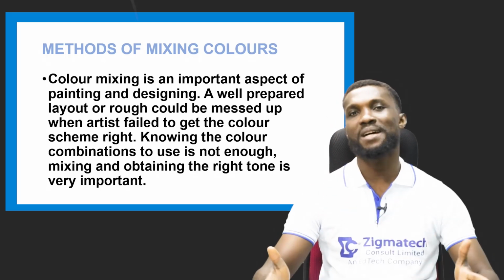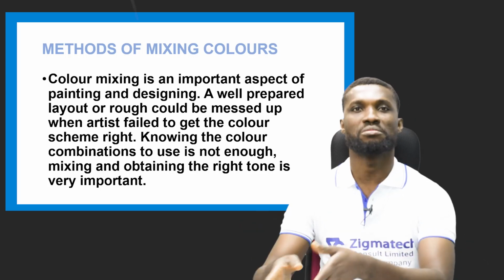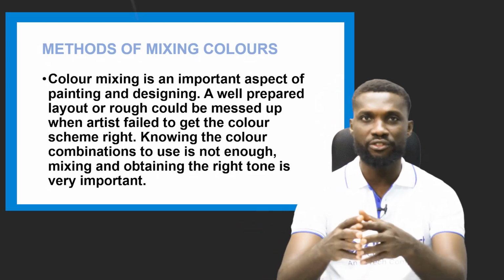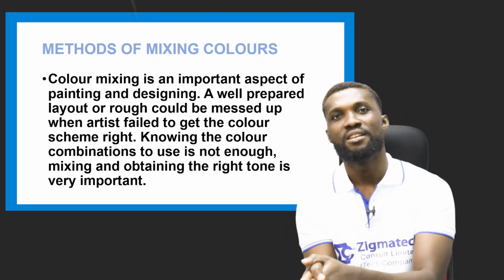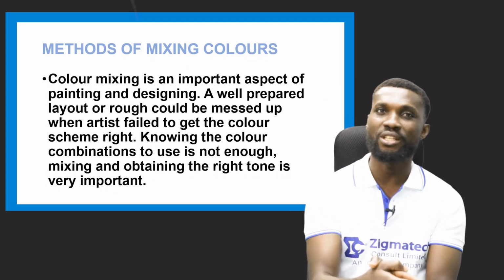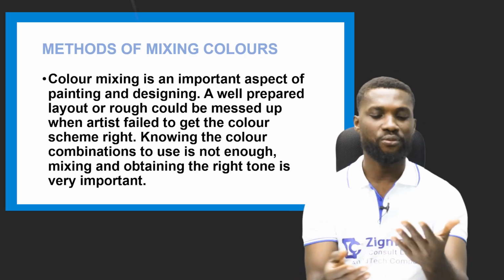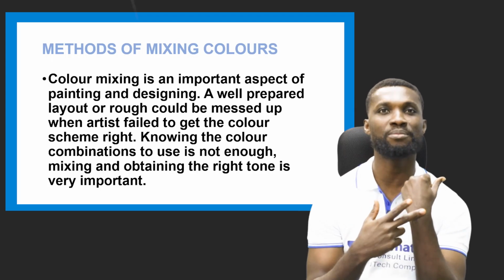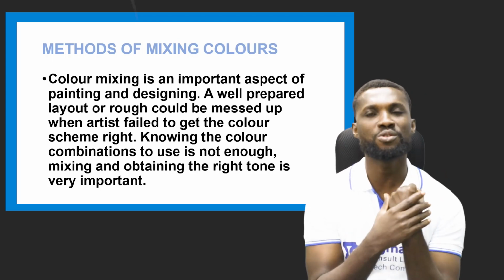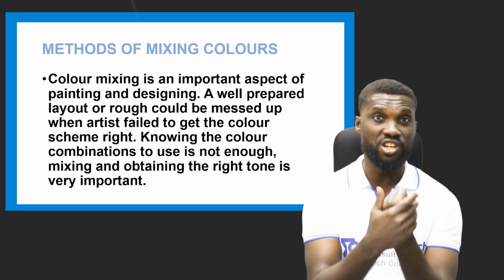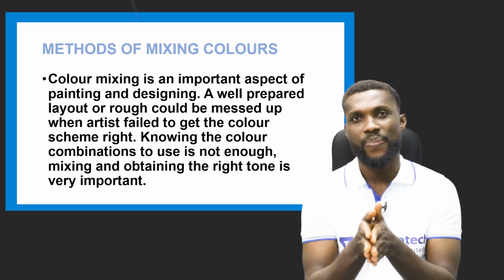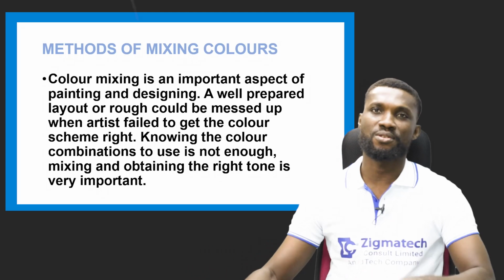For you to just know your normal color scheme, red plus blue will give you purple, yellow and red will give you orange. That is not enough. For you to get the skin of a human being, what is the mixture? What are you going to do? These and even more we are going to look at in the course of the study. So now let's continue.